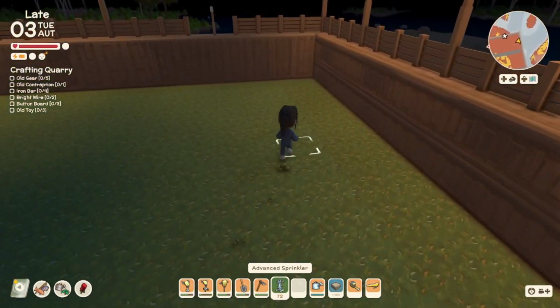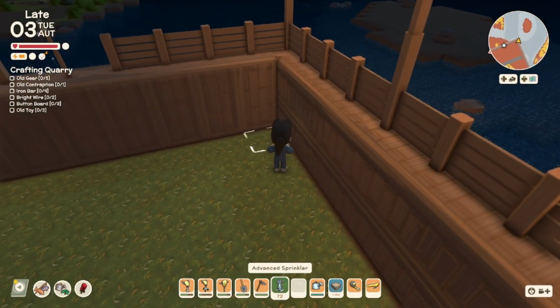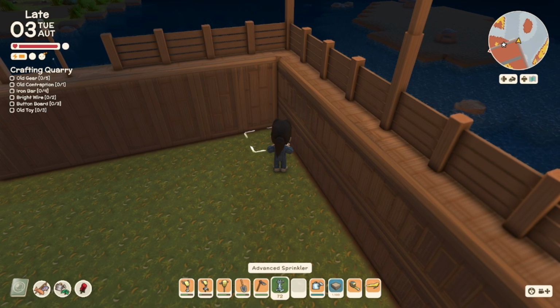I want to start in the back so that sprinklers are as far away from the entrance as possible. But I know that I'm going to have at least one row left over. It doesn't fit perfectly in this space, but I like the size of this space for when we do something other than pumpkins or melons.